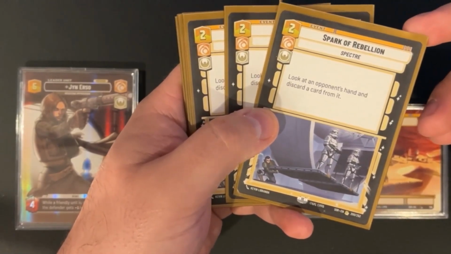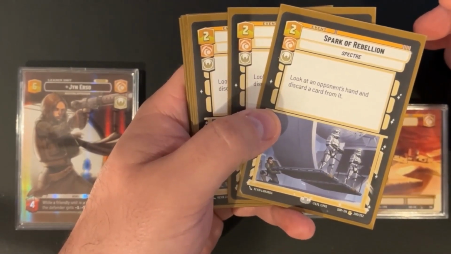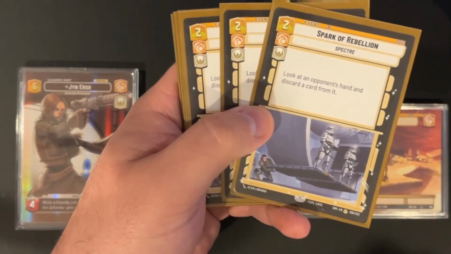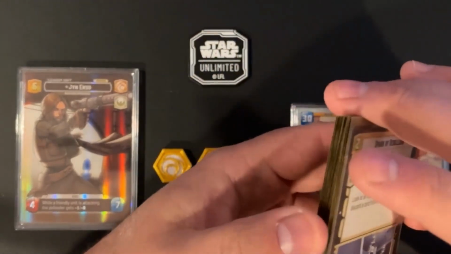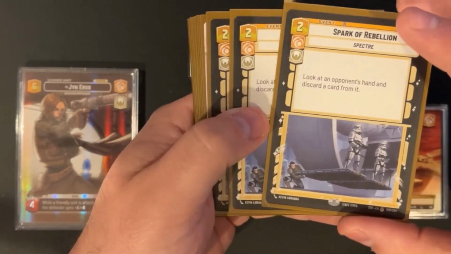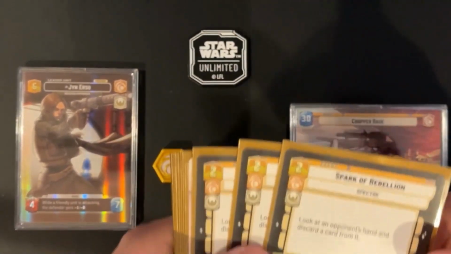Basically, you start with 3 cards. You don't start with a unit, but you can make it so they don't start with a unit if you're on the play, if you have initiative, or you can take whatever. I default to resource stuff a lot, so you can take any of their ramp. You can take their end game units. You can take whatever with this. Very strong turn 1 play. I like Spark of Rebellion a lot in this deck.